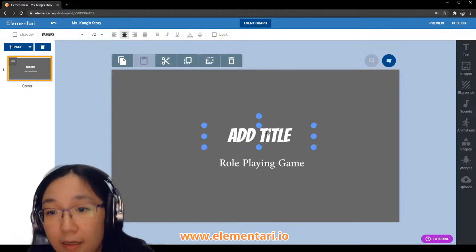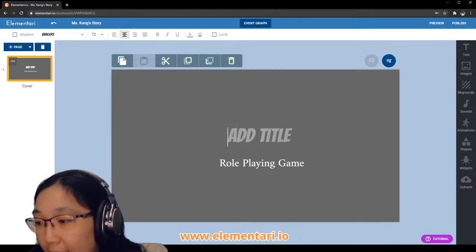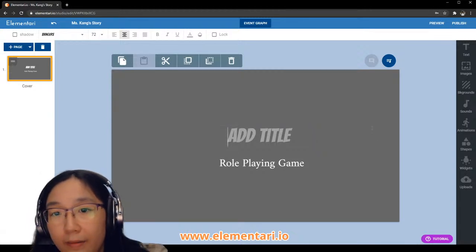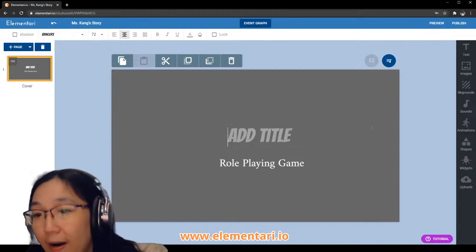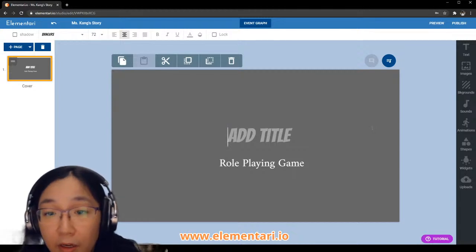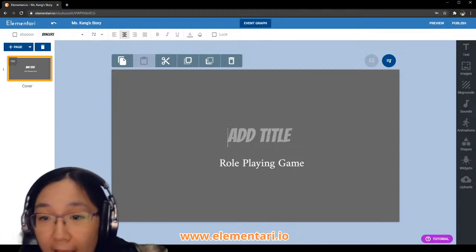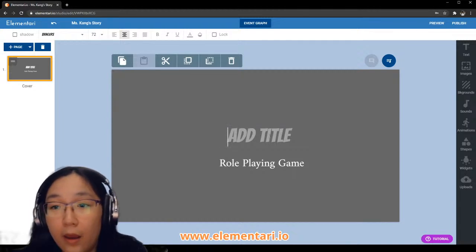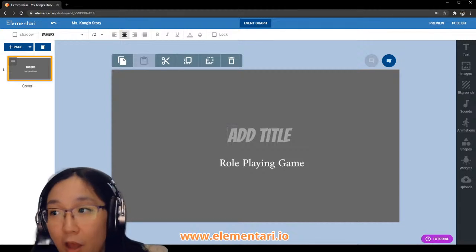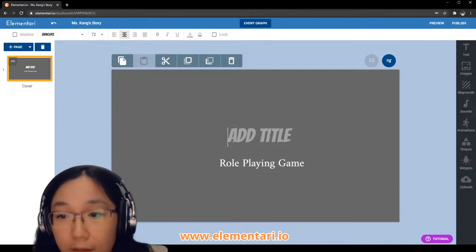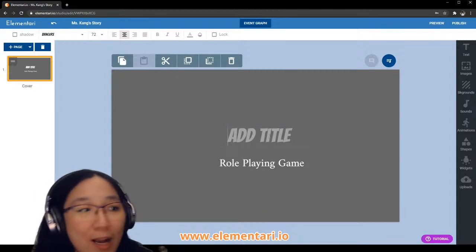So let's actually get started. We're going to be writing our story on my story, essentially, and we're going to write this story together. In your own time, you can also go on to elementary.io and create a free account and write your own story that way. But in our case, we're just going to write it together so we can code some more complex logic and interactions.